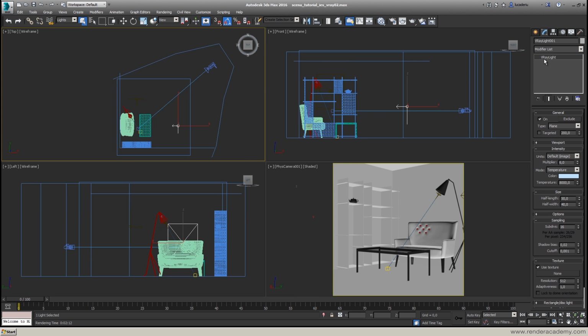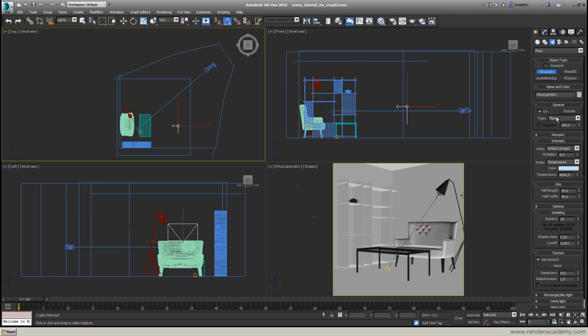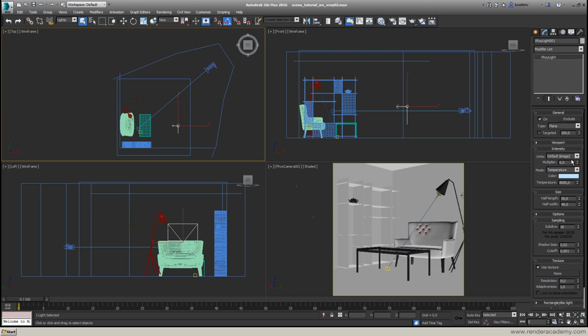Now, this light is obtained by creating a V-Ray light, and I'm using the plane. I clicked and dragged, created this light, and placed it in the proper position. So let's see the parameters that I used. I'm using a certain intensity multiplier. This is related to the exposure of the camera, so it can be high or low. It depends a lot on the camera exposure and the amount of light that enters.